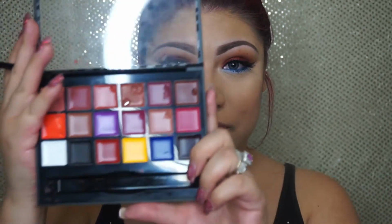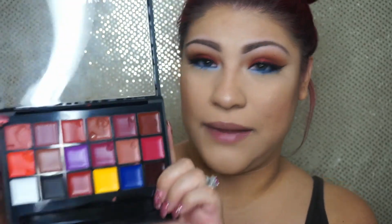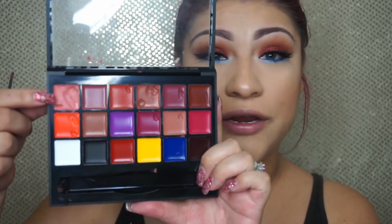Let's move on to our lips, and I'm actually not going to be mixing any color on my lips. I'm just going to go in with the Anastasia lip palette, and I'm going to use this color right here. It is number 1. That's it. I'm not mixing. I'm not doing anything. Just this color. I really like it.